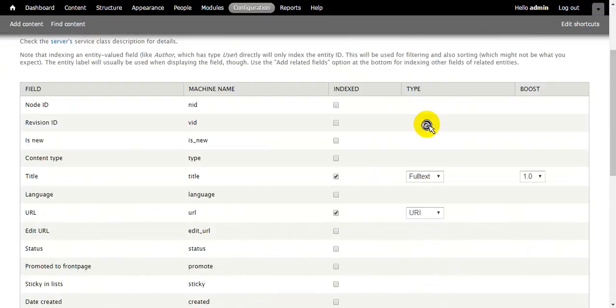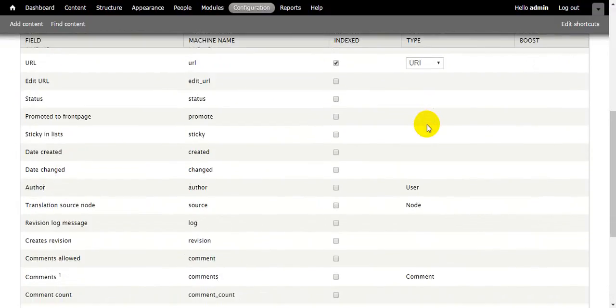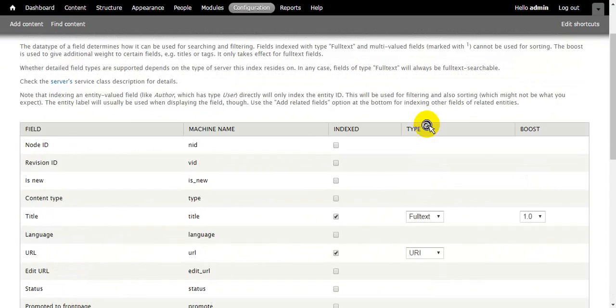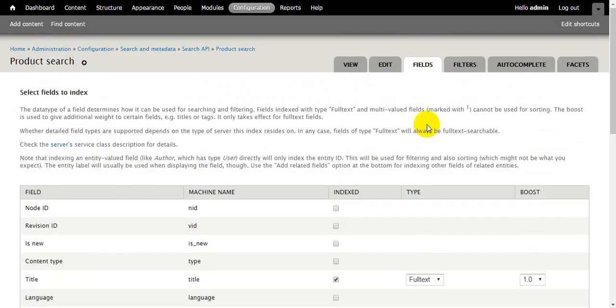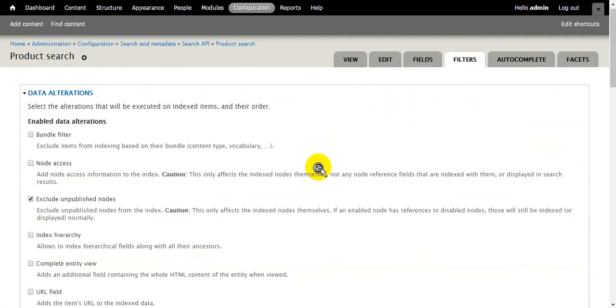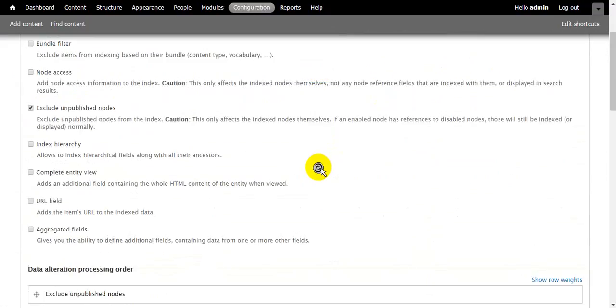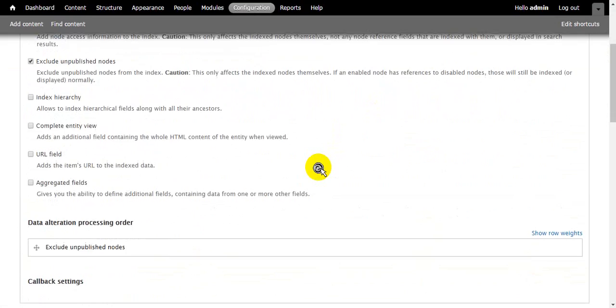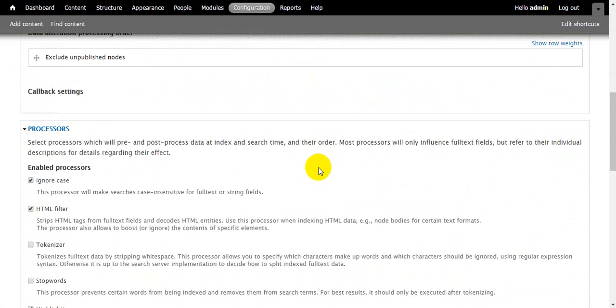So this is the configuration, and what fields you want is up to you. Let's also go to the filters. Here you can also select or exclude some fields from the display, which is totally up to you.